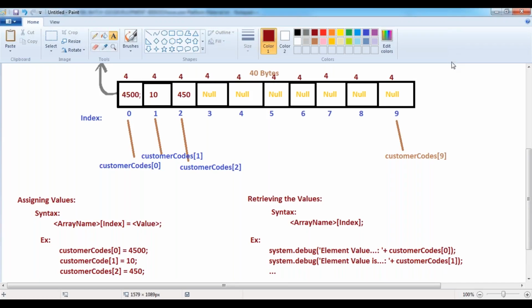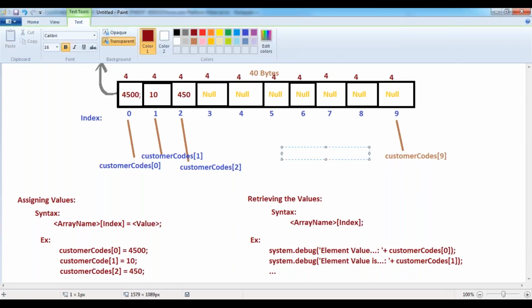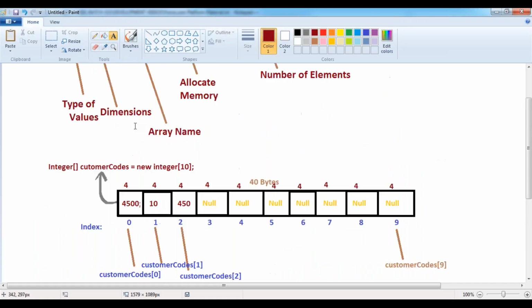How many elements can we put there? Here in this array, we can store only 10 elements of type integer because I've given the size as 10. Actually, how many elements can we put in real use? There is no limitation at all. You can specify 20 lakhs also, 20,000 also, whatever, anything. You can store n number of values inside this.